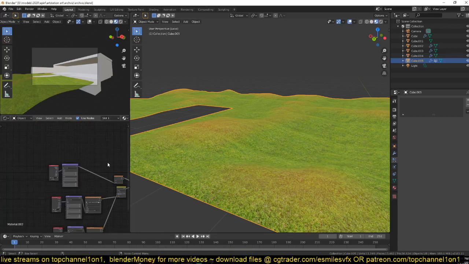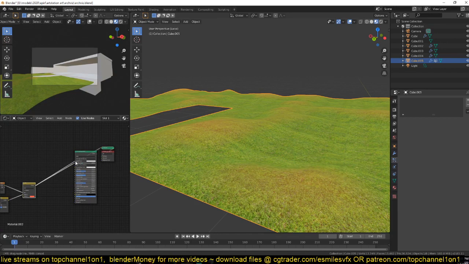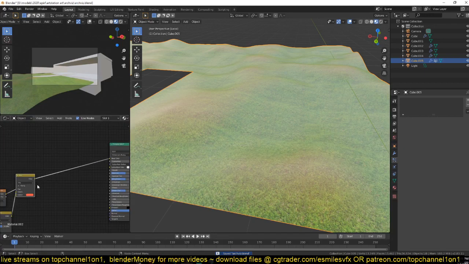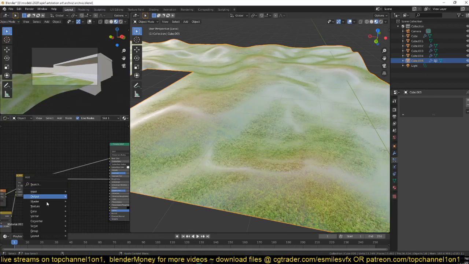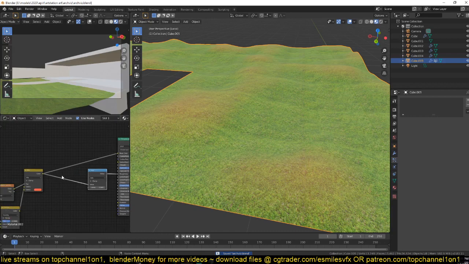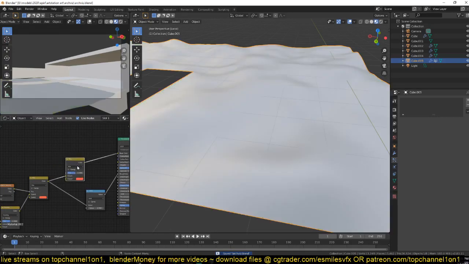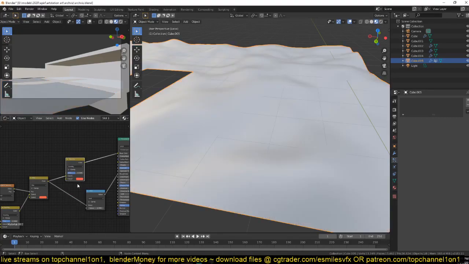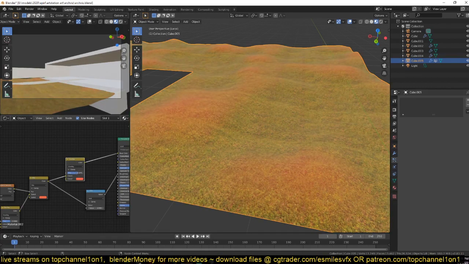I don't think it's necessary to use this part here, so then we can add this to our grass like that. Then maybe use it as the roughness as well. Just add a math node on top of that to control the brightness like that. Can even add another blend node here with the operation of overlay. If you have any questions, you can ask, so that this is more interactive. Now we can change the overall color, maybe make it even darker like that.